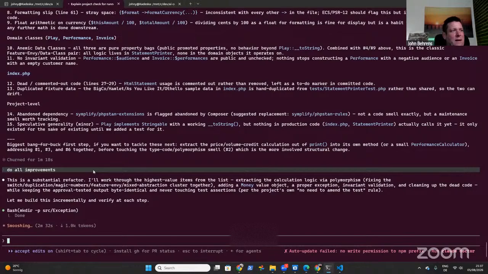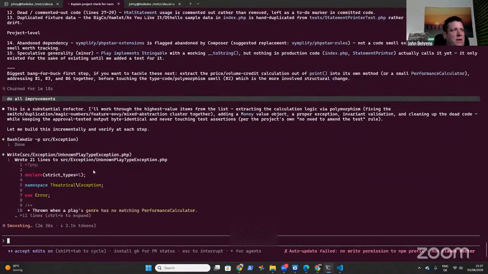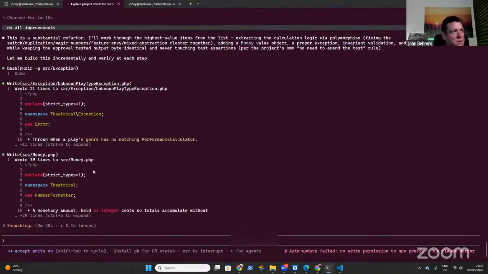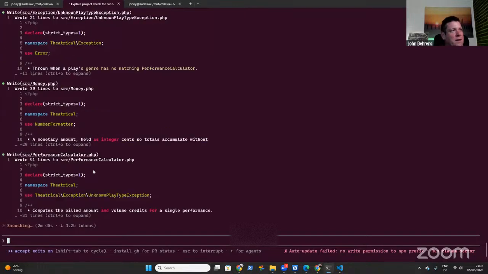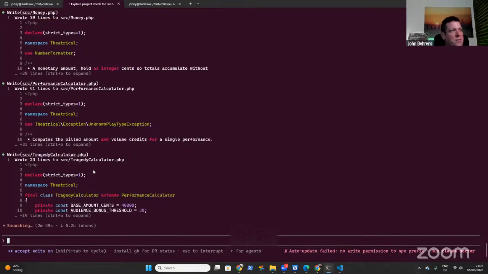First it was thinking, and now it's actually building, sourcing out the exceptions into other code. Writing out a new class for the calculator, extracting everything into extra classes, as I see.